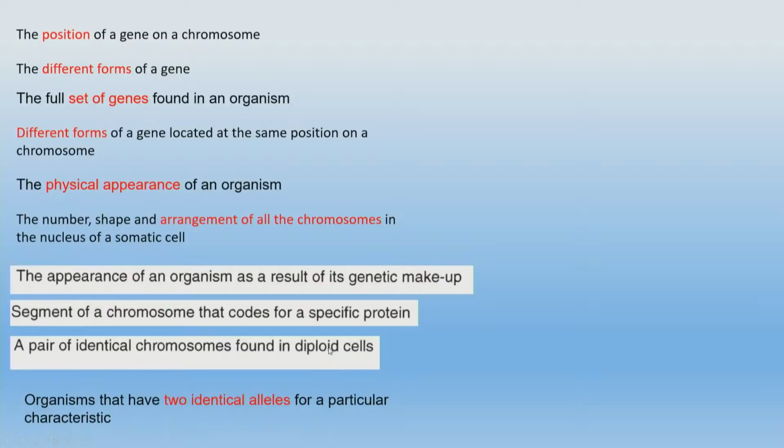And then, if you have two identical alleles, it's homozygous. If it's not identical, it's heterozygous. So these are the most popular questions that they ask, where they give the biological terms when it comes to genetics. Make sure that you are able to identify this and can give the correct biological term when asked.